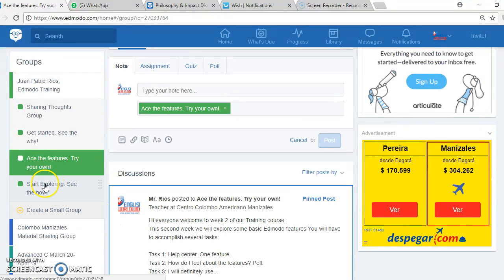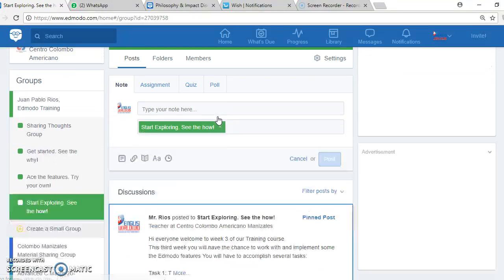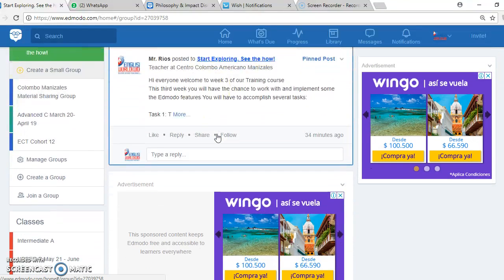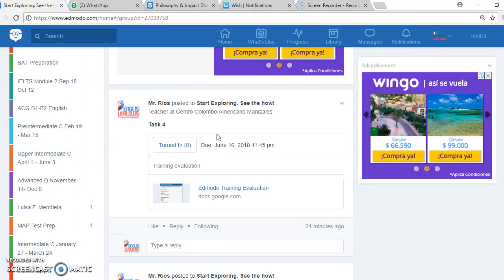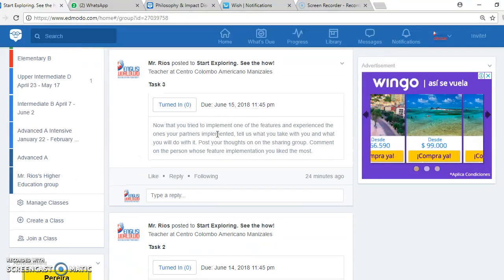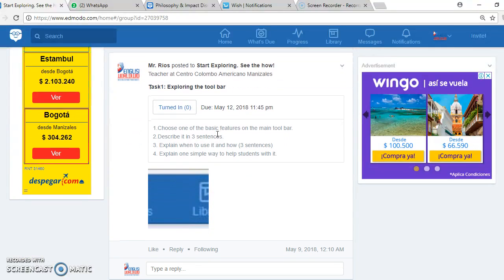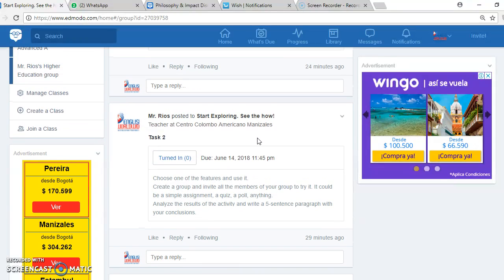Okay, and then my third small group is basically about the implementation and how they can start using those features, but maybe 1 or 2 of them. So in the first part, they have to explore the toolbar, and then they need to choose one of the basic features and write a couple of sentences describing what those features are all about.